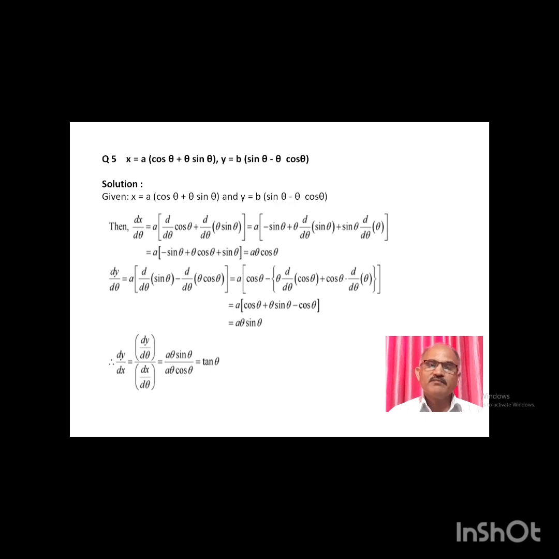You know, suppose u and v are the two functions. What is the product rule? You write first function multiply differentiation of second function plus second function into differentiation of first function. Listen carefully. In case of the product rule, let u and v be the two functions, then differentiation of uv is equal to u multiply d upon dx of v plus v multiply d upon dx of u. So the same formula you are applying in this question, because we have theta sin theta and theta cos theta.